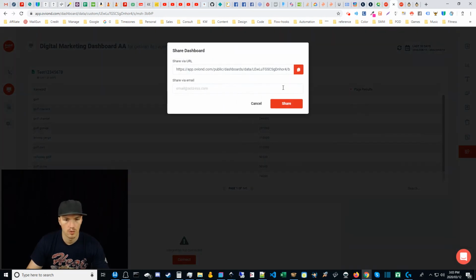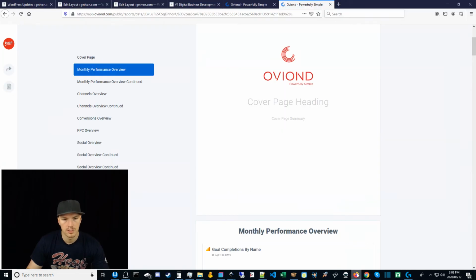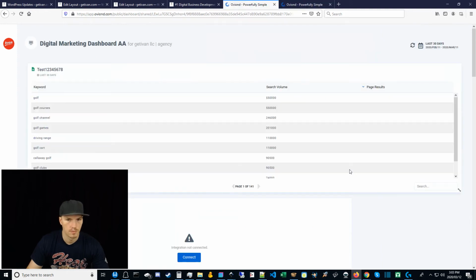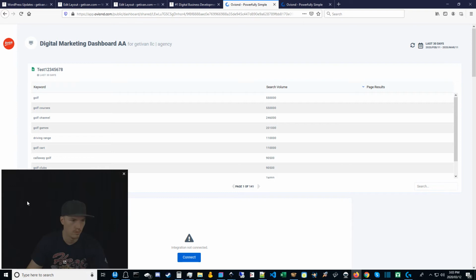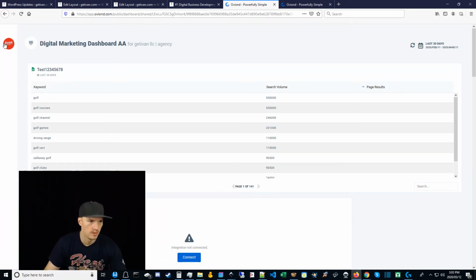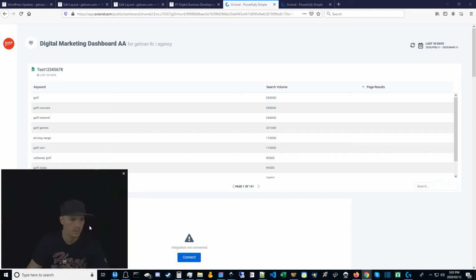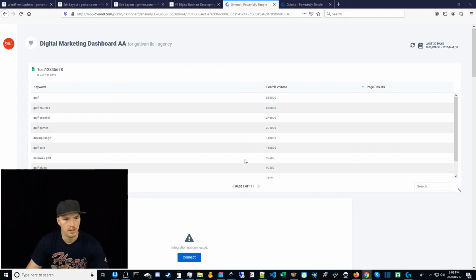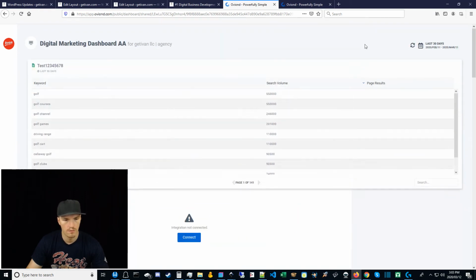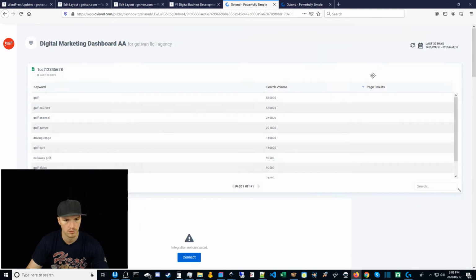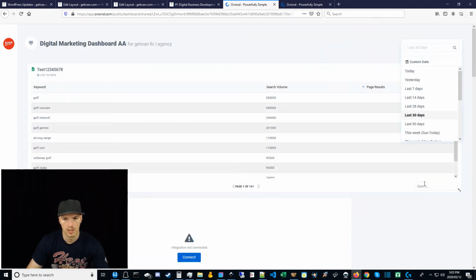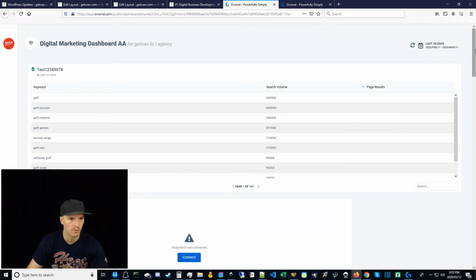Anyways, you can click share dashboard and then grab a link. I'm pretty sure this link will change once you set up the custom domain for the white label. And then you can actually share it directly to an email with this field. So that's cool. Let's take a look at what it looks like. So when I drop this link into a browser, the white label shows up, it's that white label link that's been shared. And then it shows all this stuff in here. And it looks like the shared user can actually move things around, I guess, just for their personal view. And then here's where they click to change the custom date range, and they can click this to refresh.